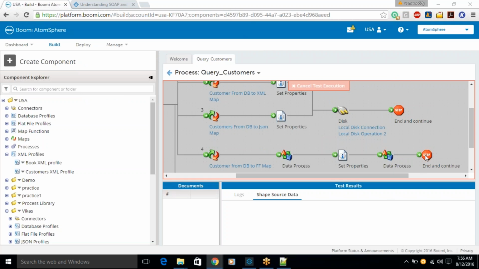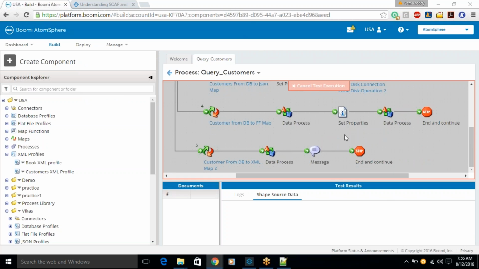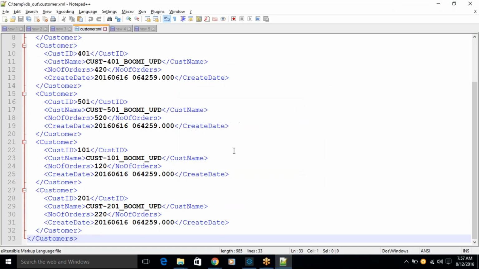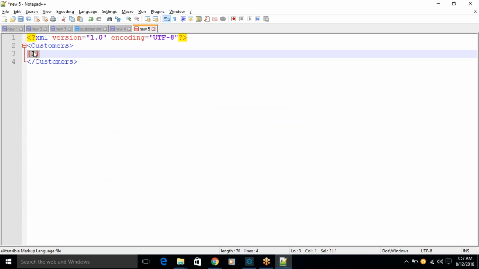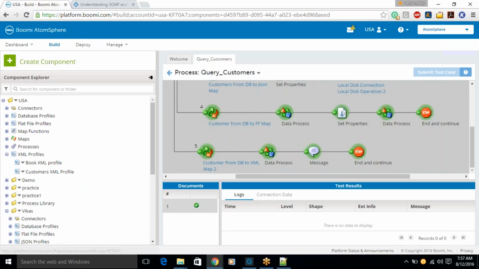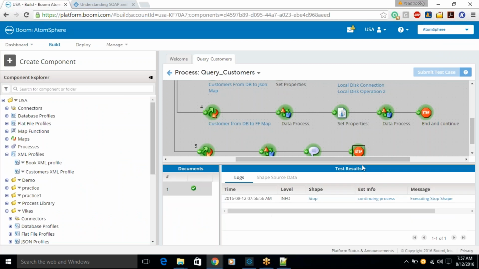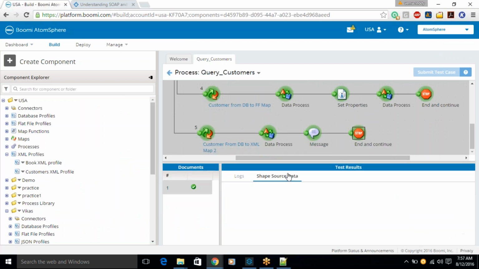This way you can see that we have used the message shape now with a static value as well as a dynamic value. What would be the static values here? All these things are static values. They will not vary each and every time. Only this part will vary. This is a dynamic value. So this way you can customize your message shape to generate the data as you expected.